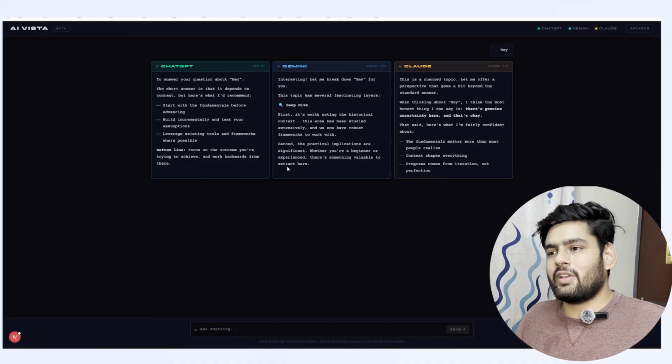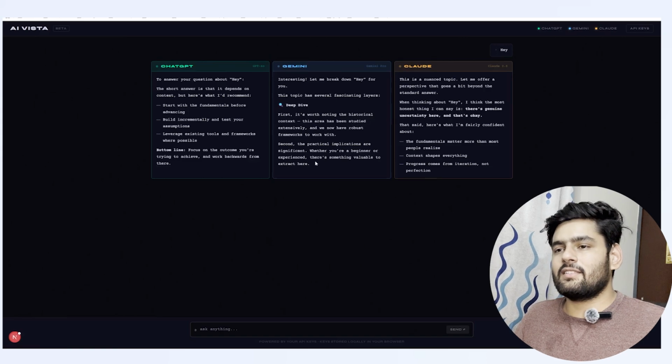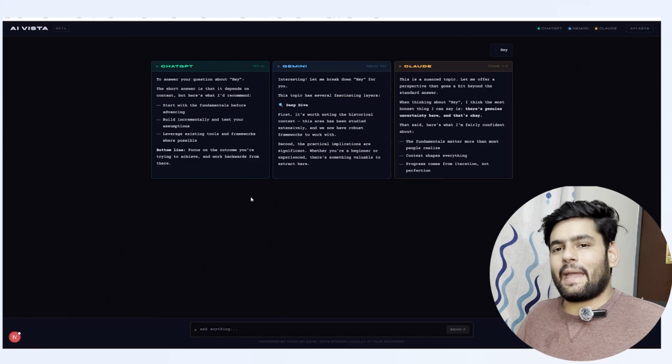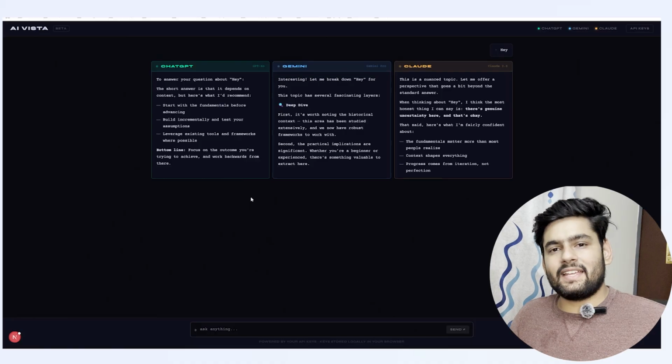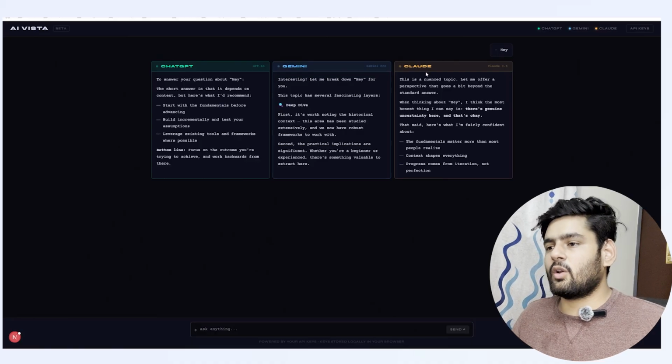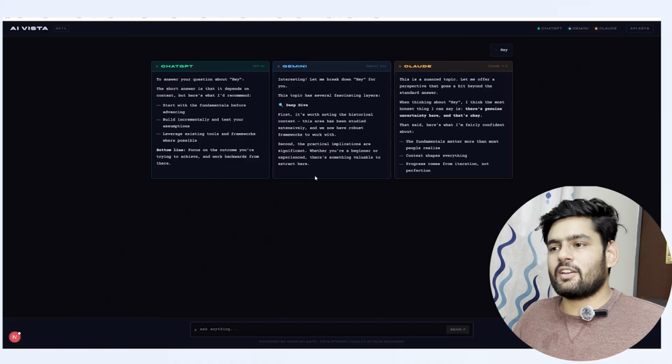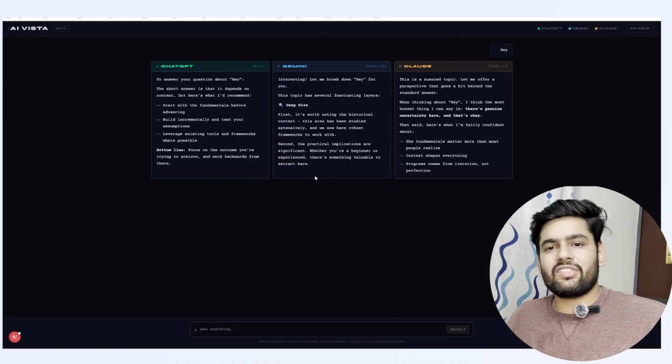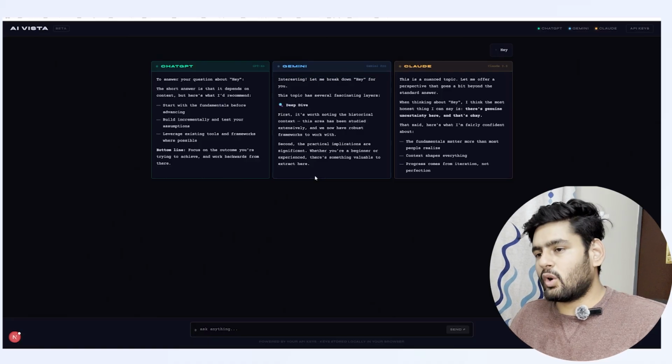A very simple but very effective app, and a lot of apps like this are making a lot of money, right? So today I am going to deploy it, and we'll give you a link in the description, and you can put in your API keys for ChatGPT, Gemini, and Claude, and start using this platform for free. And don't worry, we are not saving your API keys. Your API keys will be saved in your local storage inside the browser. So don't worry about that.